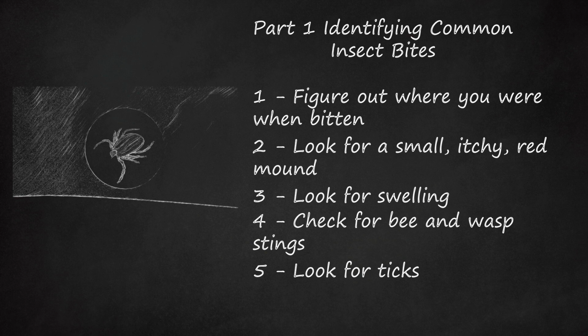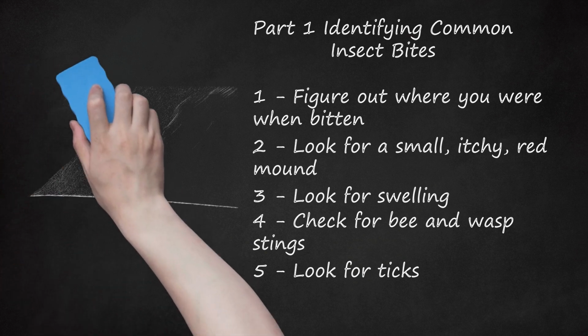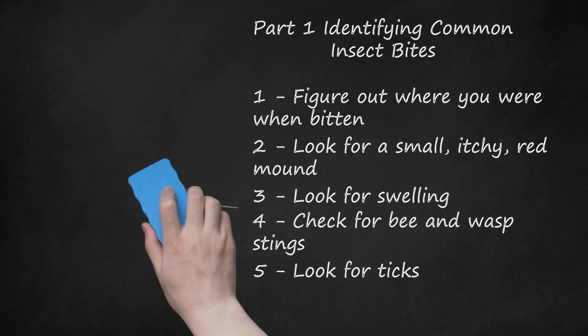Keep an eye on the bite area. If you see a rash in a bull's eye pattern, erythema migrans, this is a sign of Lyme disease. Go to a doctor immediately. You should always check yourself for ticks after being outdoors in a wooded area, or walking through tall grass. Ticks like warm, dark places, so check all over your body. They can be as small as the period on the end of this sentence, so you may want to use a magnifying glass.